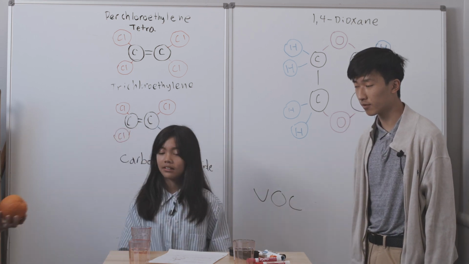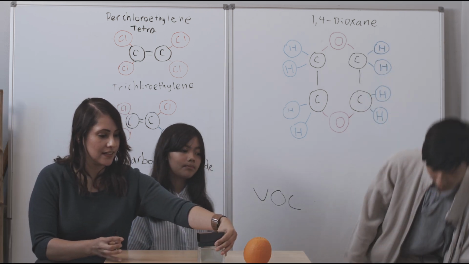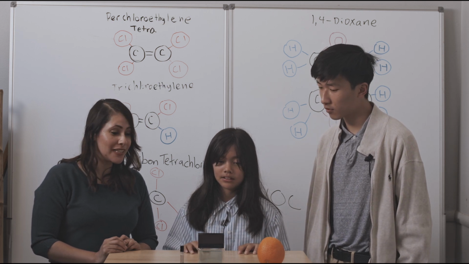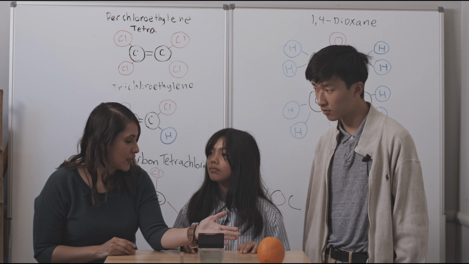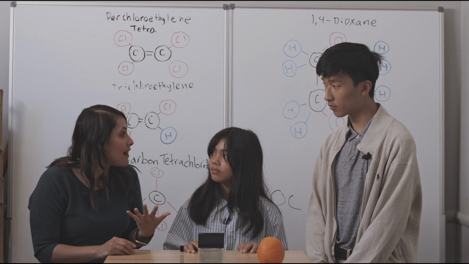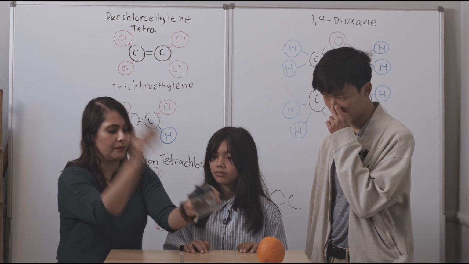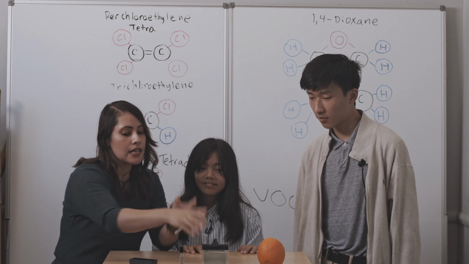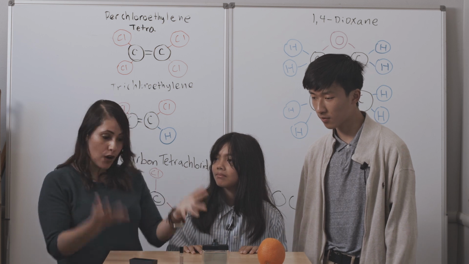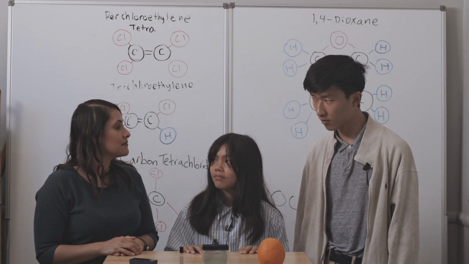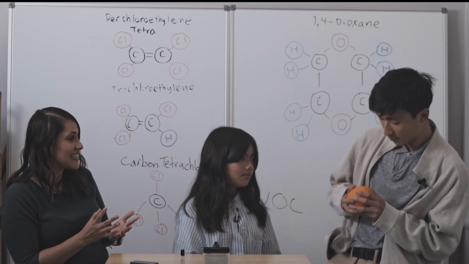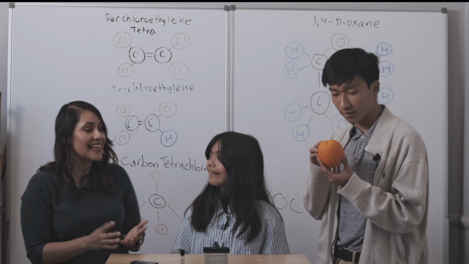For that, you're going to need these. What does the orange and the perfume have to do with VOCs? Great question. When you open an orange, there's a sweet aroma that comes out of the orange and into your nose. You can smell it. The same thing happens with the perfume. You can smell a perfume because the molecules inside of it are coming out and volatilizing into your nose. They're volatile organic compounds. Who wants to try the orange? Well, I could already smell it from here. It's volatilizing. Volatile organic chemicals.